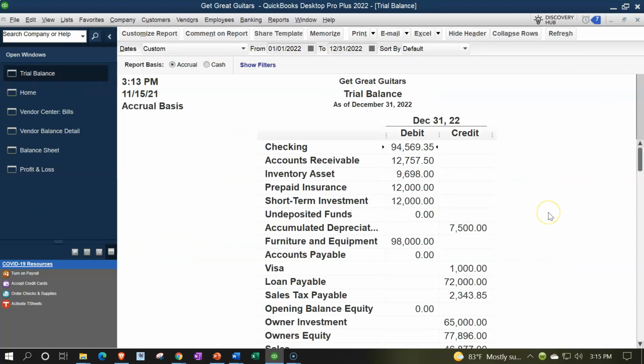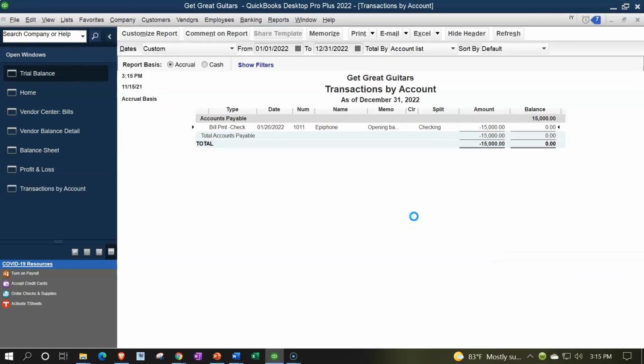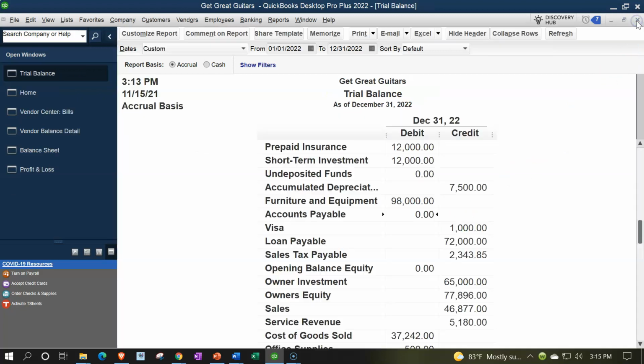The other side is going to the accounts payable down here. Double clicking in on it, we've got the 15, then closing back out. That's the normal trend you would expect to see in accounts payable: it going up as we enter bills, going down when we pay the bill with a bill payment check. Closing that back out, we can also see this on the balance sheet.